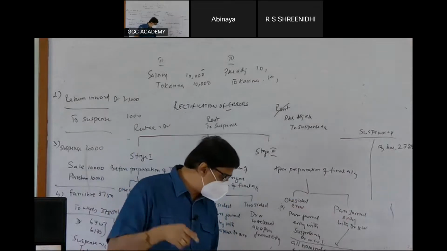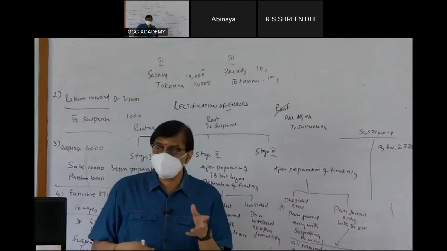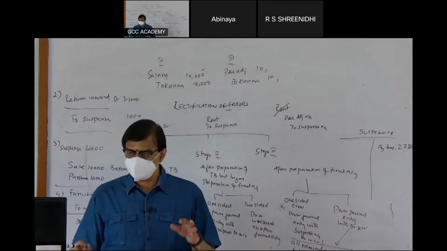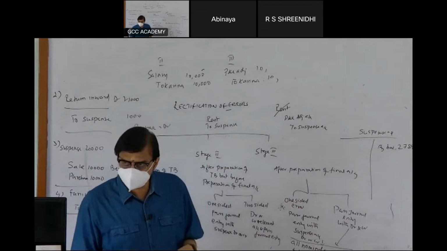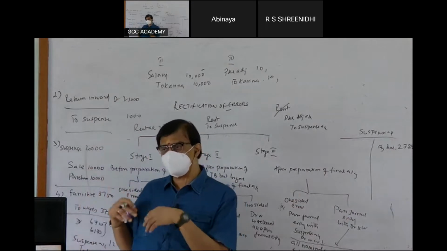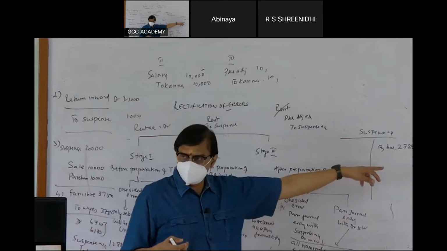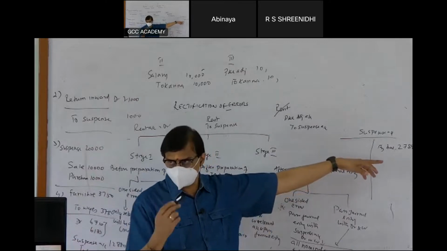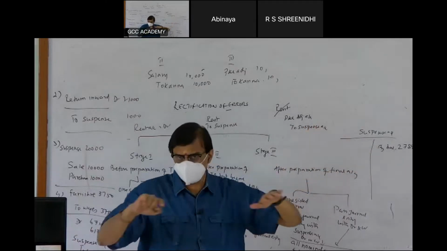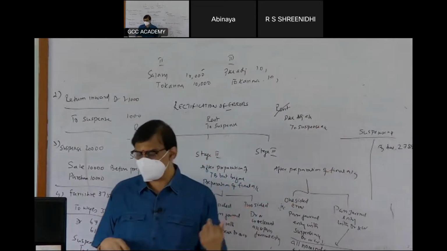See, the last part of the question says identify the difference in trial balance. They have not given it to us. We have identified it by preparing entries, and whatever we have routed through the suspense account in the entries, that is the difference. So the net difference is 27,880. It's a reverse working. Now if you pass debit and credit, the balance will be matched. When you prepare the account, post all the transactions.